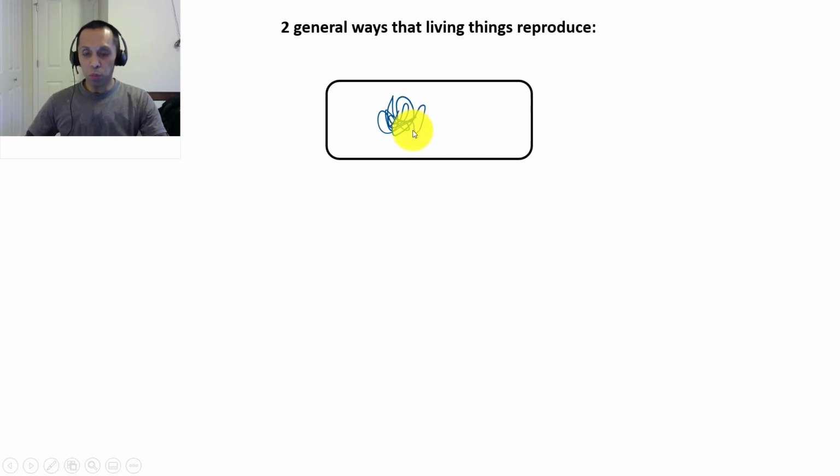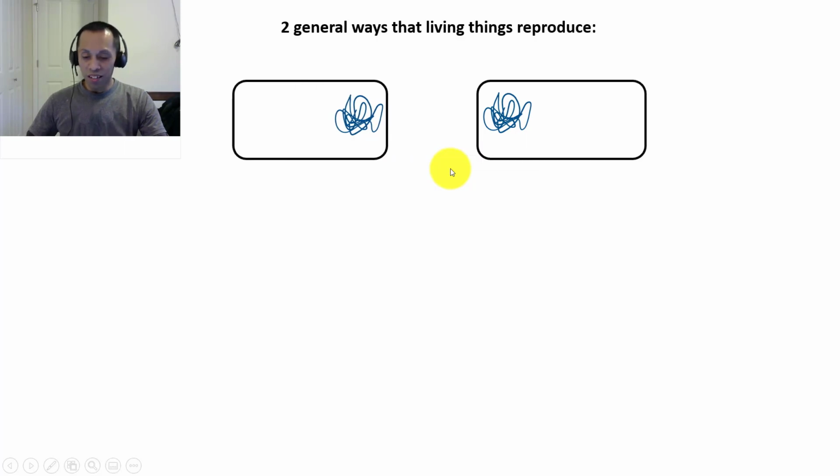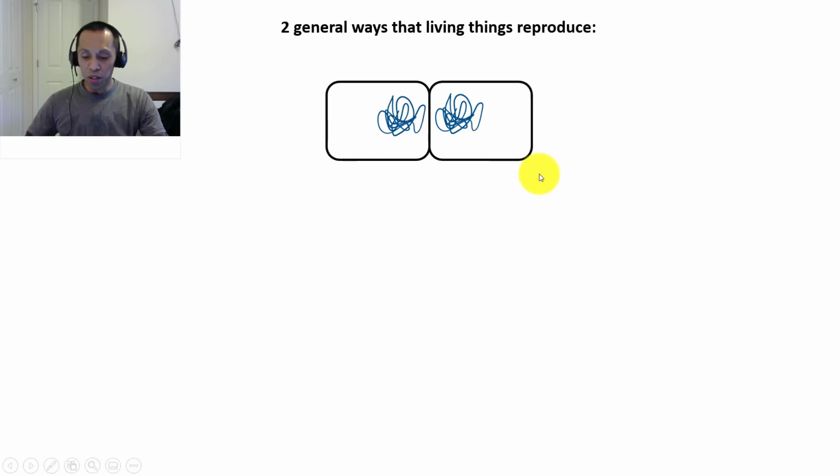In this type of reproduction, the genetic material inside of that cell makes a copy of itself, so the DNA copies itself. Then the cell basically just divides in half right between where those two pieces of DNA are. And so you end up with two cells from the original one cell. Each of these two cells is genetically identical to the other, so they're going to have the exact same information on their DNA, and they're both going to be identical to that one parent cell that produced those two offspring cells.